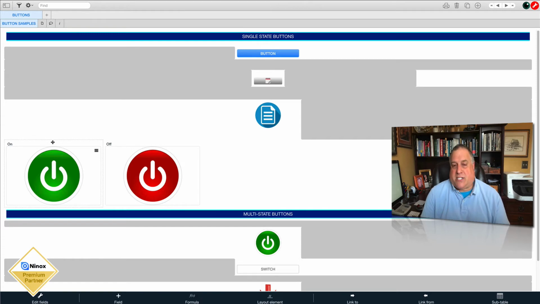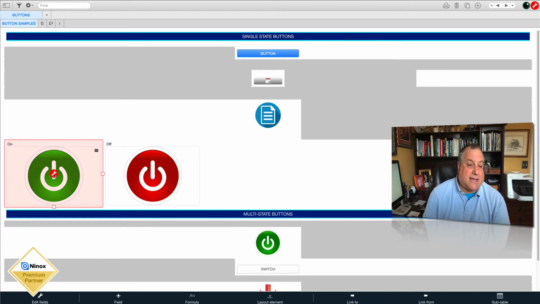To nobody's surprise, the on field contains the green button, the off field contains the red button. And these 2 image fields are now doing everything and the only thing we need them to do. They are holding the images that are the visual states of our dual state button.